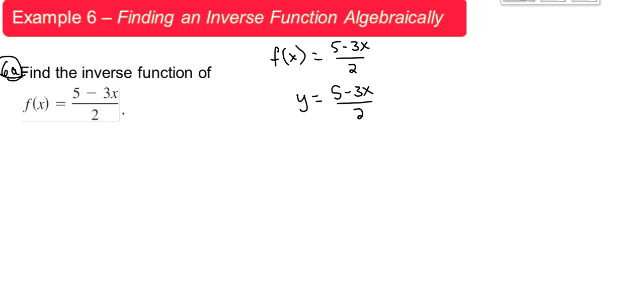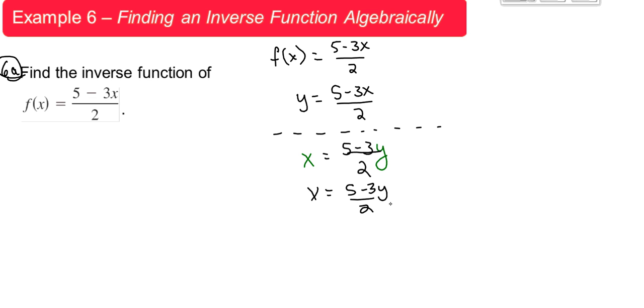I'm going to color code this, and a lot of times I do a little dash line. It's not necessary, but I'm going to now change this y into x. I'll leave all those, equals 5 minus 3, I'm going to make that the y, divided by 2, and then I'll just go back to black. So I interchange x and y. Now I have to get that y alone. So I'm just going to rewrite it. x equals (5 minus 3y) over 2, because this is your notes, so I just want to be really clear.